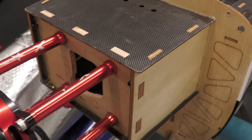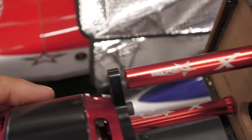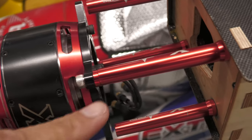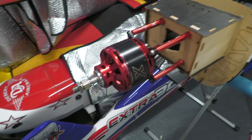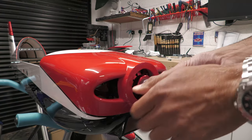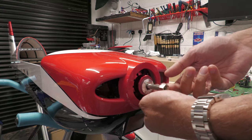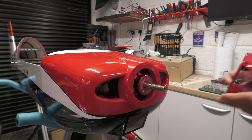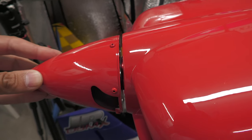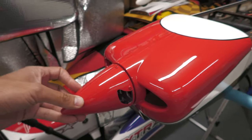The holes are drilled, standoffs are on, and I've Loctited the bolts at the back. At the front I've temporarily done it up with just a couple of spacers and two bolts to double-check the distance — just one 3mm spacer at the front. Now let's try the cowling on and see how close the spinner is to the front of the cowling. The gap is about two and a half millimetres — it'd be nice if it was a little bit closer, but this is the smallest spacer they do, so we'll settle for that. It looks pretty good, and with the prop on it'll be absolutely fine.